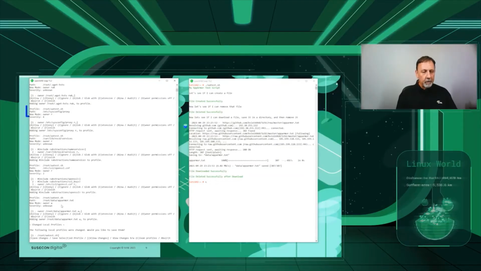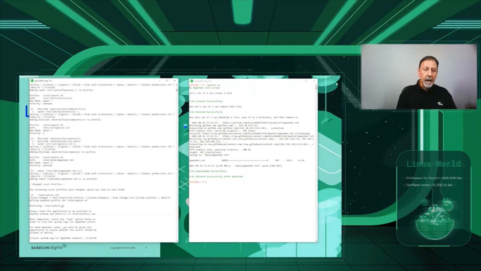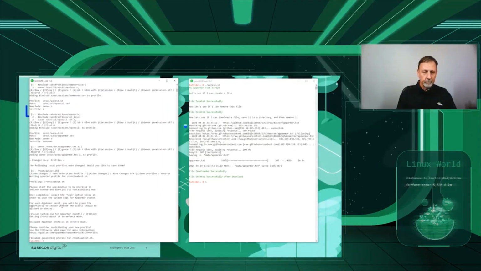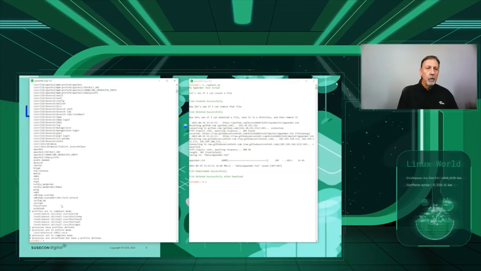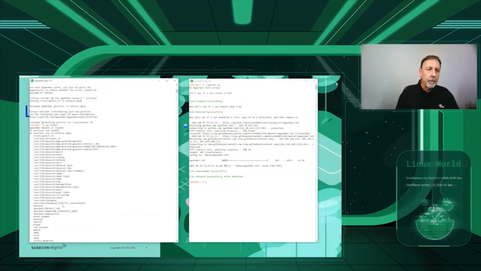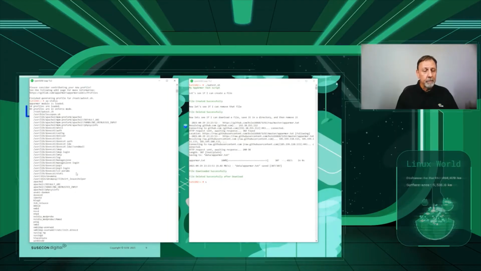So it says, here are some choices for you. And I'm going to hit S to save because I want to save the changes to my profile. And now it's back to, should I scan or should I finish? And I'm going to hit finish. At this point, if I run aa-status again, you'll notice that at the top, I have my /root/aatest.sh script, and it's enabled and in its enforce mode.